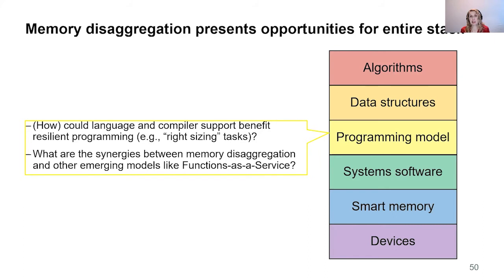And other synergies, I think, also exist between disaggregated memory architectures and work that's happening in the cloud with serverless or functions as a service kind of computational models. Those models will publish all of their state to a shared data store. Right now, that's a fairly slow data store, but if we can make the data store a memory data store, I think there's an opportunity there to really improve the performance of the function as a service kind of workloads.